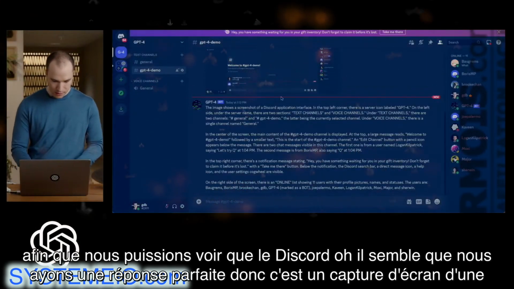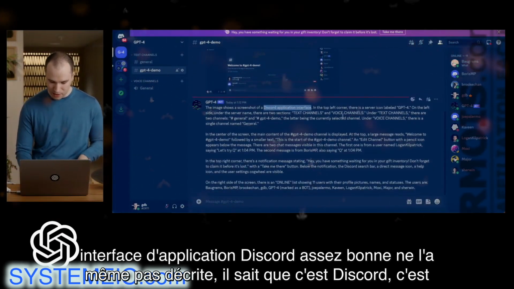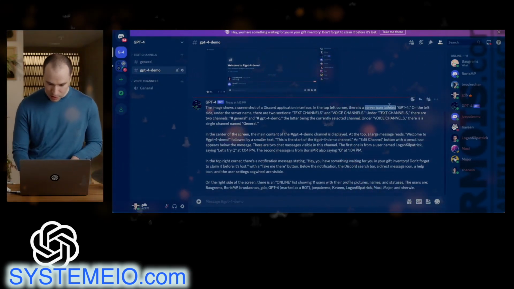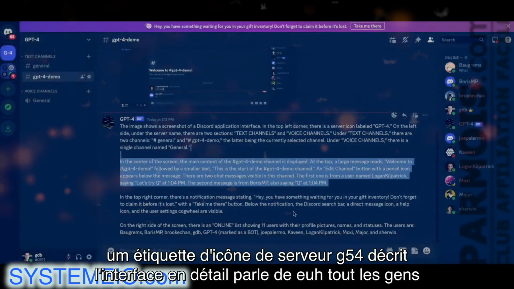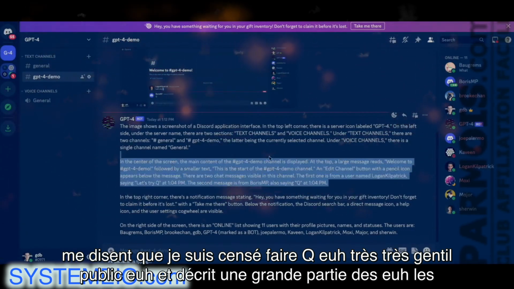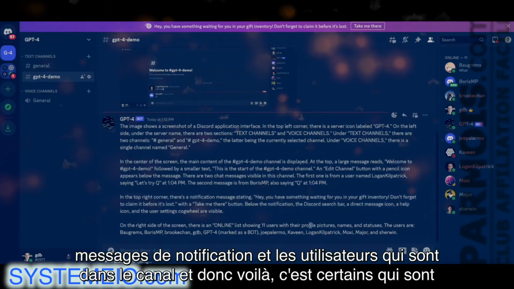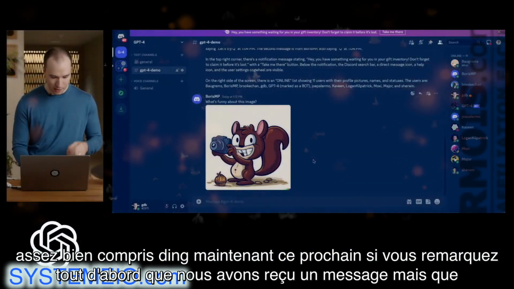Perfect. So it's a screenshot of a Discord application interface. Pretty good. Did not even describe it. It knows that it's Discord. There's probably Discord written there somewhere where it just kind of knows this from prior experience. Server icon labeled GPT-4 describes the interface in great detail. Talks about all the people telling me that I'm supposed to do Q. Very, very kind audience. And describes much of the notification messages and the users that are in the channel. And so there you go. That's some pretty good understanding.